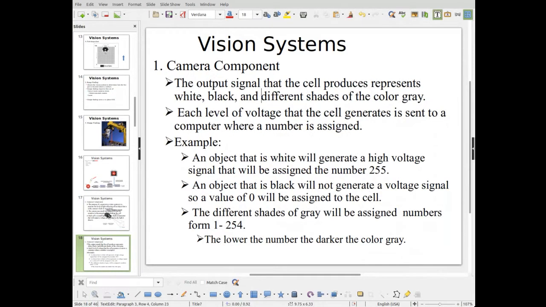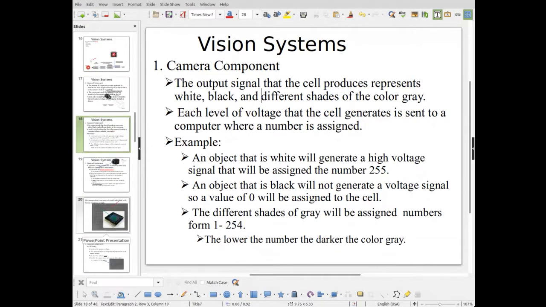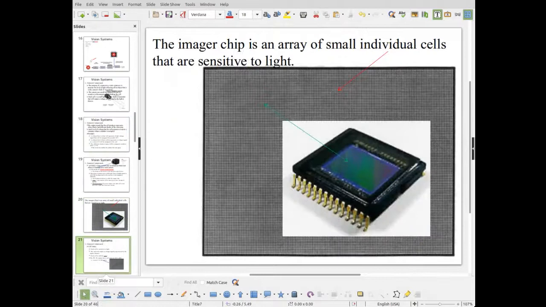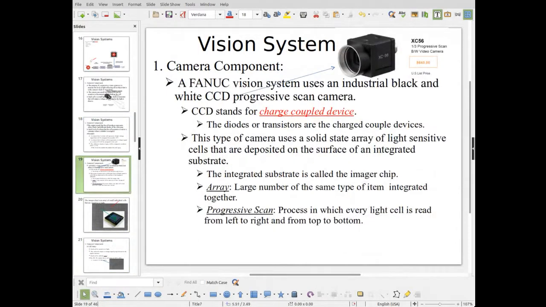All right, so now the key point of the camera, though, is that CCD. What we're going to do is take that picture, and what we're really doing is looking for either light or not light. And so that camera has an array on it. Let me jump ahead to this one. So CCD, I've been using this term CCD. CCD stands for Charged Coupled Device.